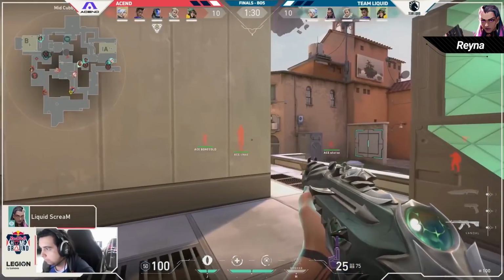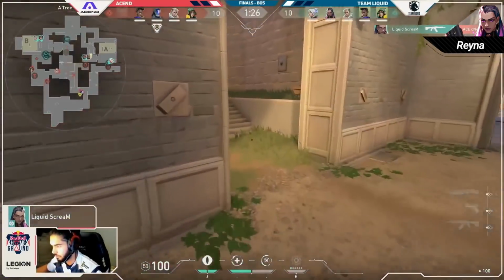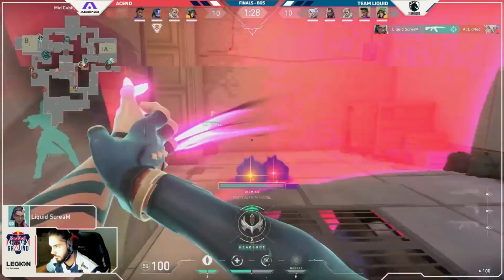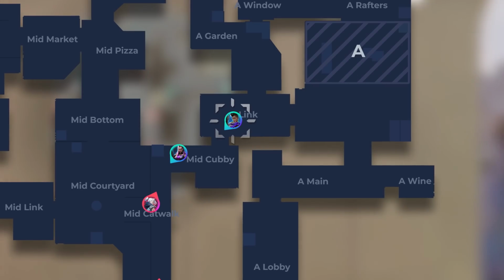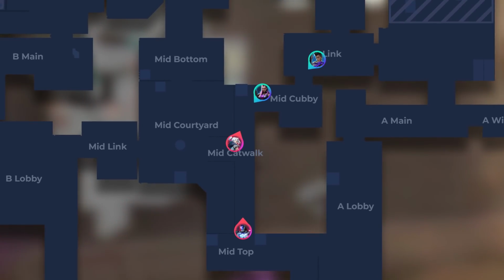In this specific clip, he goes for a surprise peek down Cat and he gets the quick pick before dismissing back to safety. What's also important to note though is that Scream really goes for these sorts of peeks with cover. His Astra was close by looking down Link to make sure no one could push from there and pick off Scream during his push. As such, Scream felt safe pushing deep and going for a kill on Cat.